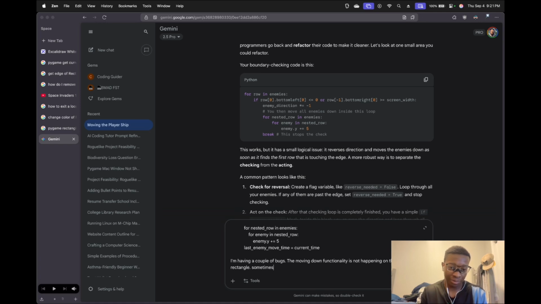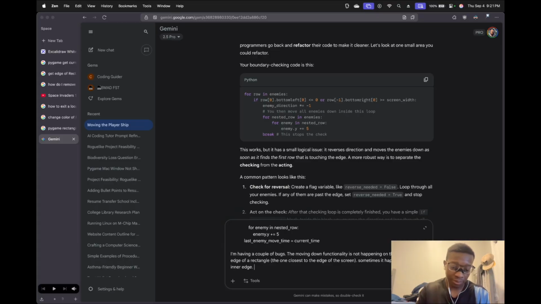Sometimes it happens on the farthest edge of a rectangle, on the inner edge, the one closest to the edge of the screen.